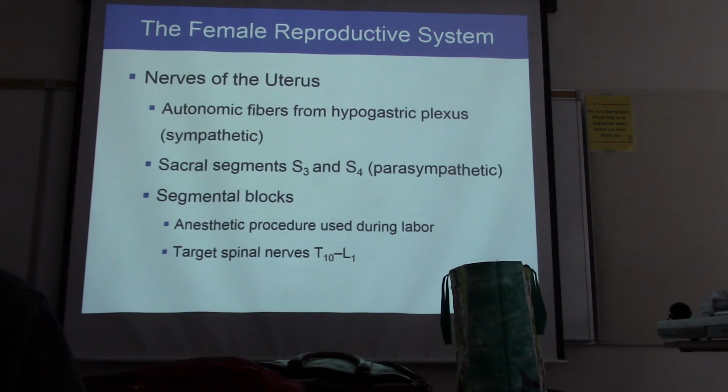Yes, ma'am? Is the spinal different than an epidural? A spinal is where you put the needle all the way into the subarachnoid space, through the dura, through the subarachnoid, into the fluid. Because when I got an epidural, it just numbed my legs, but it didn't numb anything else. Yeah. And I'm just wondering why that happened. It just didn't get in the right spot. Yeah, that's what they said. But I was like, what's the right spot then? Well, it probably went out to the side, maybe, or it went too far down.